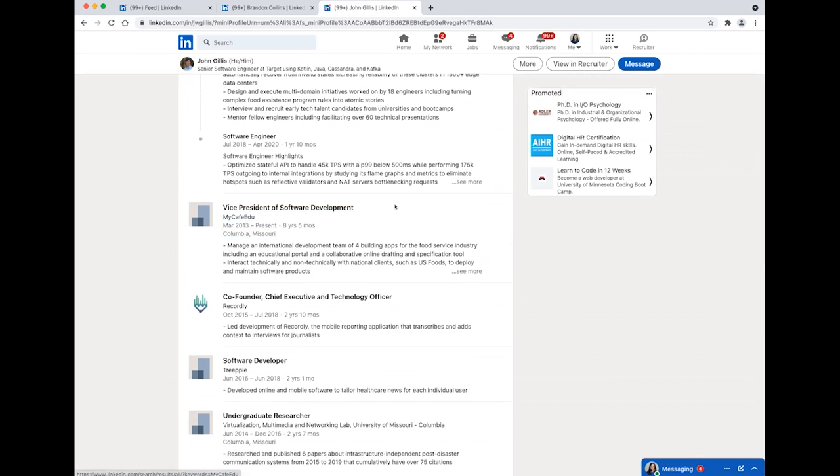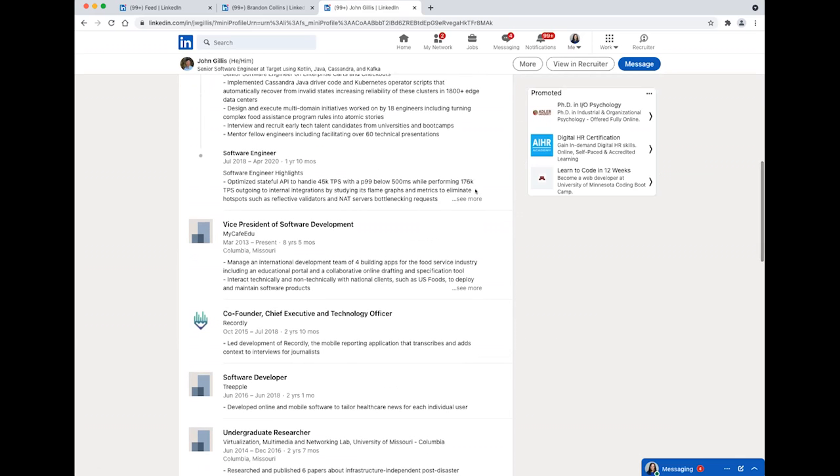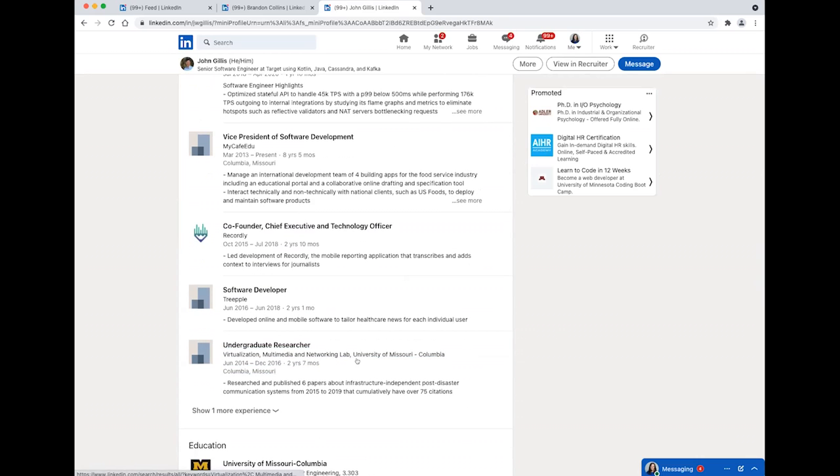Let's see. Yeah, so on this profile, they do a really good job of noting skills that they know how to use. We're starting to see some scale and scope at which their work is being done. But you can also see they included things like undergraduate researcher, which is sometimes paid, sometimes not. They're putting that experience out there, which also shows that they're well-rounded and involved in other things outside of just getting a position.